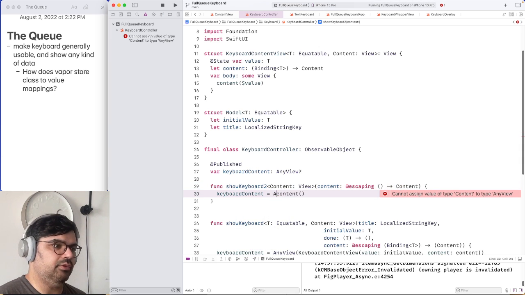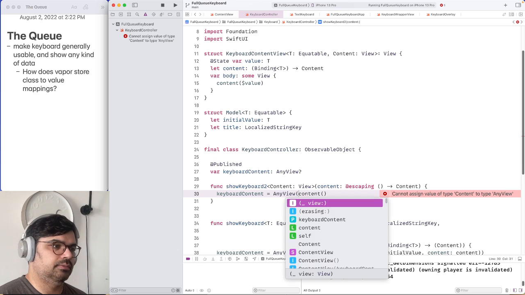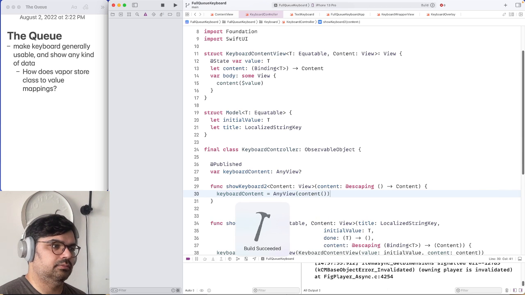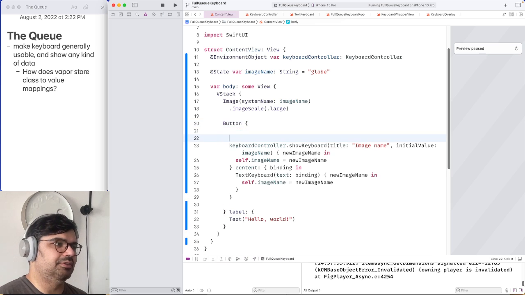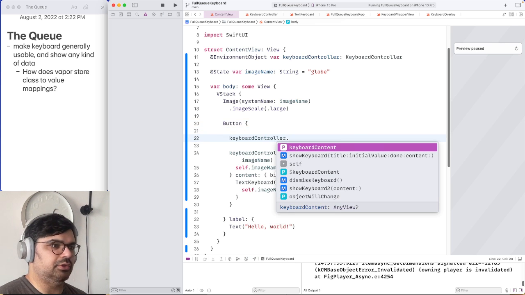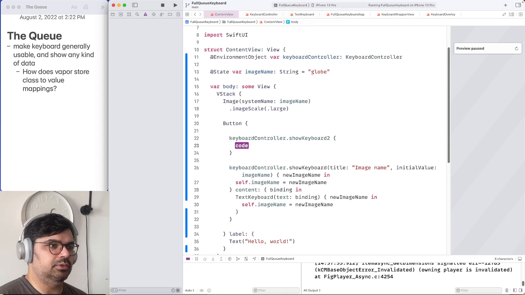Wrap it in any view. And we come back here, we'll do keyboard controller show keyboard 2.